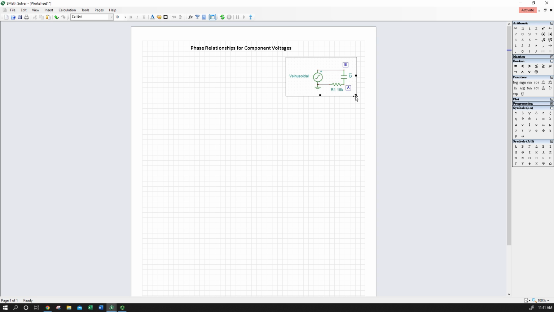If you take a look at our SMath sheet here, we'll go over a little bit more throughout on how to use SMath. We've got a TINA circuit simulation clip of our circuit, and we're just using this as a circuit model to show the series configuration. So we have our ground, and then we have a voltage source, and we called it V sinusoidal. We're remembering that we're imposing a sinusoidal voltage signal as opposed to a square wave, triangular, or sawtooth. And then we have our capacitor and our resistor in series rather than in parallel.